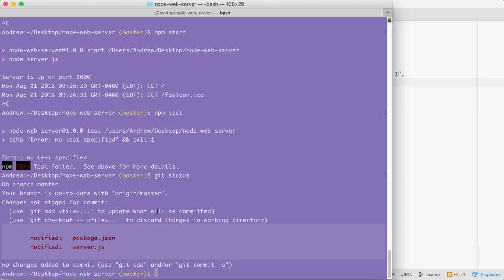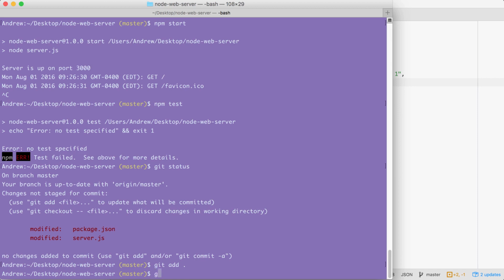We still have to use git add, and what we're going to do is run git add with the dot as the next argument. Dot is going to add every single thing showing up in git status to the next commit. Now, I only recommend using this syntax if everything you have listed here are things you actually want to commit. And in our case, that is indeed what we want.